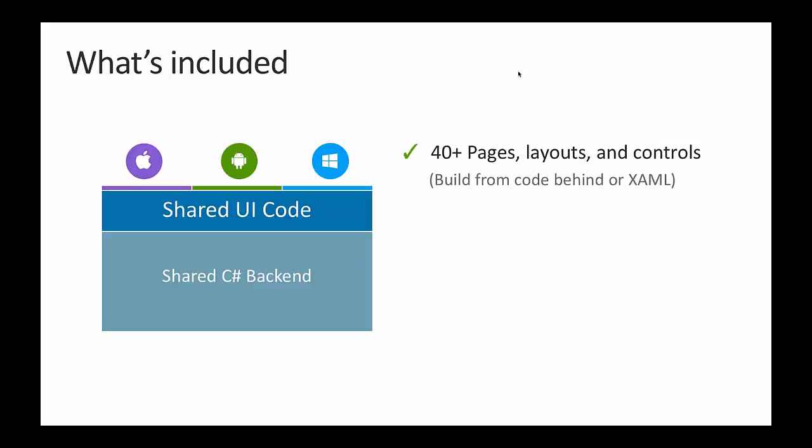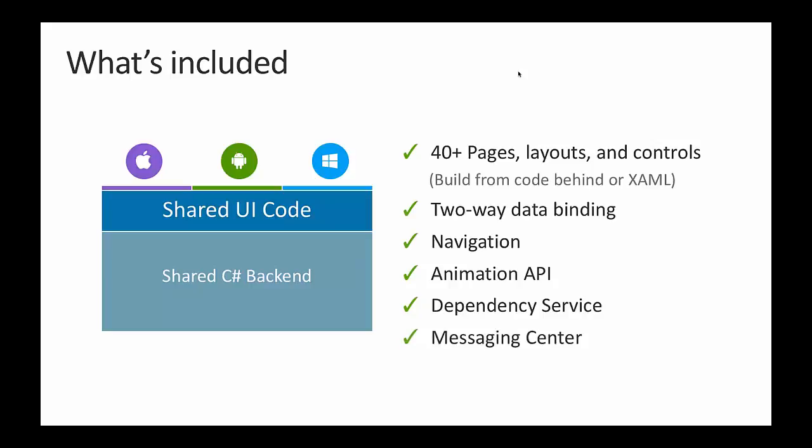One more point that I want to be very clear about is that the XAML here is not the same XAML that you would expect in Windows Phone or Windows. XAML is a language, but in Windows and Windows Phone you would be working against Windows APIs, while in Xamarin Forms you work against the Xamarin Forms API. So you cannot technically share XAML code that was already built, but you're free to use the view models that you have already built. You'll have to write the UI again in the Xamarin Forms layer. We have support for two-way data binding, which is the prime MVVM feature. We support navigation, an animation API, dependency service and messaging center, which are basic requirements of any framework.